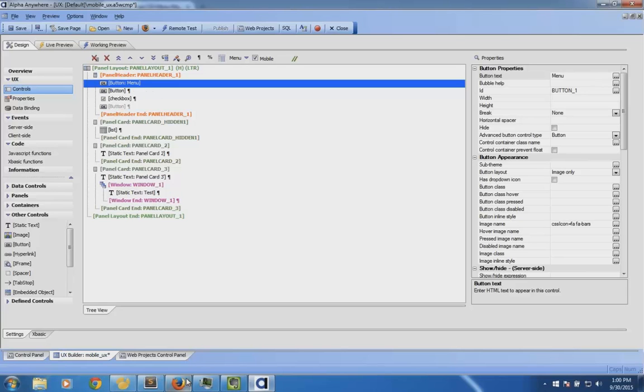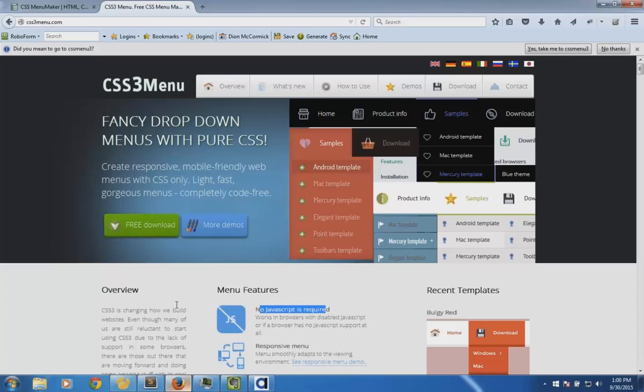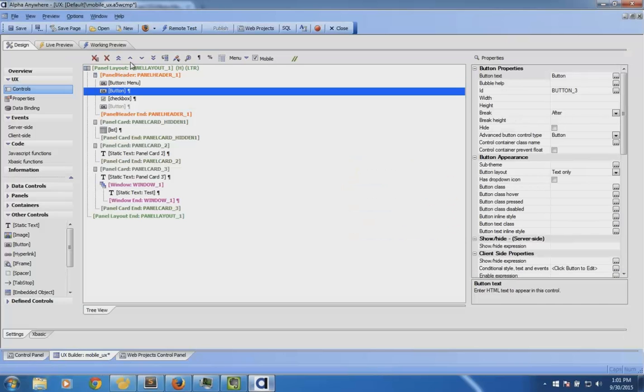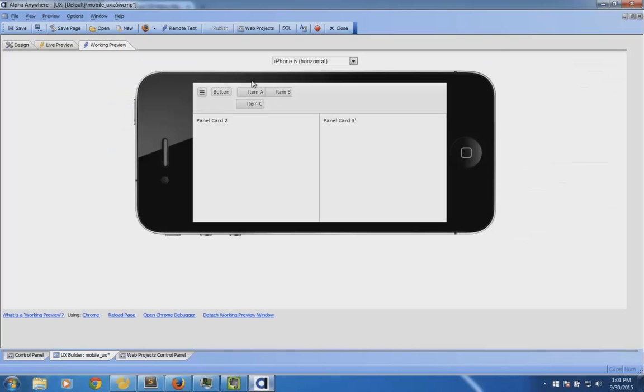But especially for desktop web, if you want drop-down menus and stuff like that, it's very hard to do in Alpha versus just a static button list. If I just go in here, then I have these buttons that I can select at the top, button 1, button 2, button 3, etc.